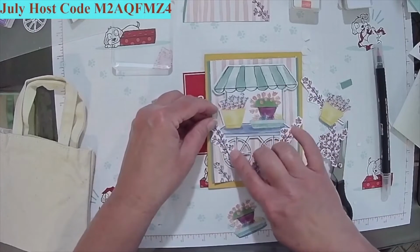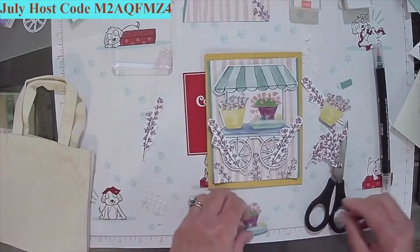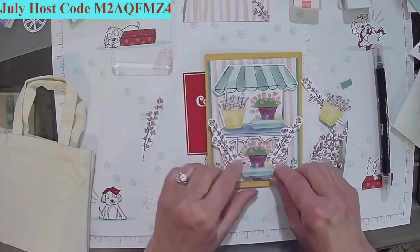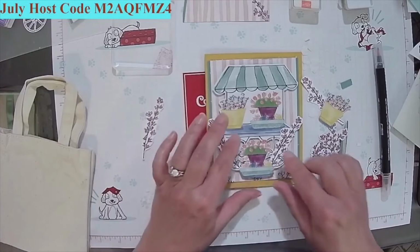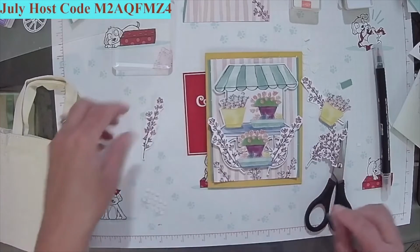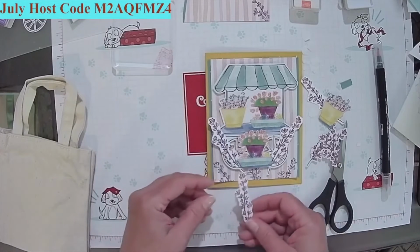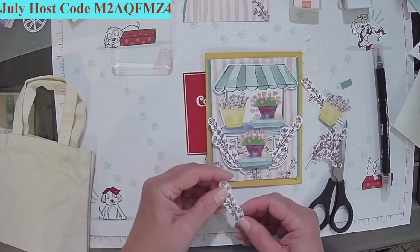And I'm just putting it there. So see, I'm not going to use a dimensional. I could come in and use a dimensional if I wanted to, and I could easily put this down here. And I could add more flowers. I might even put it up right about there. Okay, and I'm just going to put in some more flowers because I can, right? So that's all I'm going to do, I'm just going to keep on putting in more flowers.